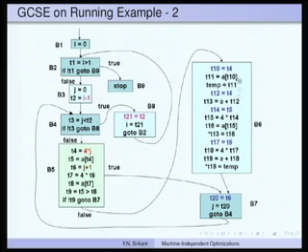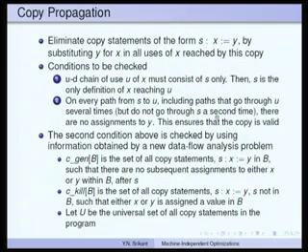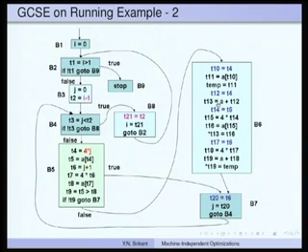Now, once we do this, there is a need to do some copy propagation, because you can see easily that T10 can be replaced by T4 here, and then T12 can be replaced by T4 here, and so on and so forth. T14 can be replaced by T6 and so on. If we do that, we would have done some copy propagation. So, let us study the algorithm for copy propagation and continue this example after the copy propagation is understood.